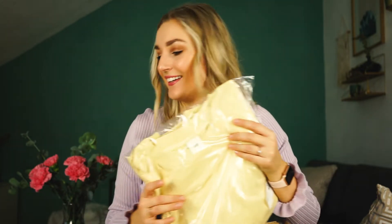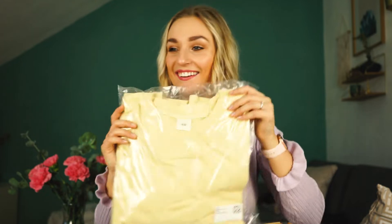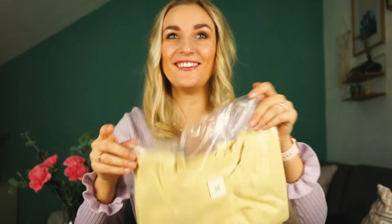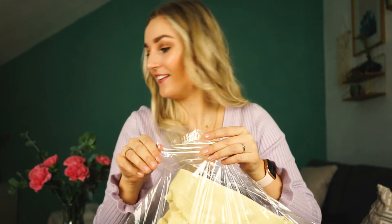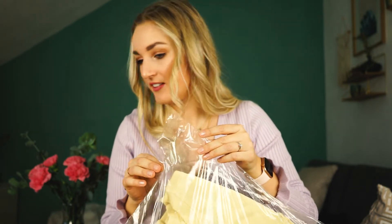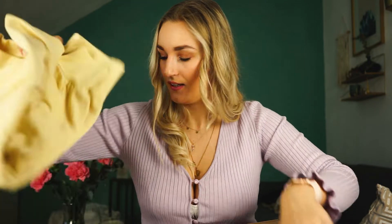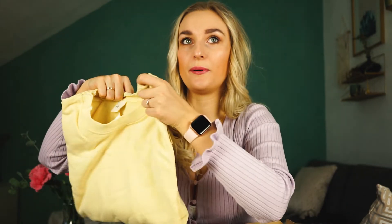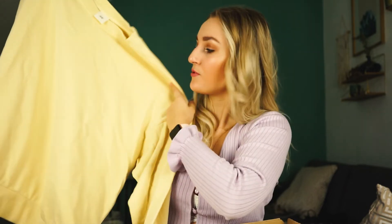And then he got a yellow sweater to go with it. Why did you choose yellow? You should wear this with the pants and the shoes, and not with the trench coat. Ah, this is an extra item! So he got a yellow sweater — and the bucket hat — with this outfit.